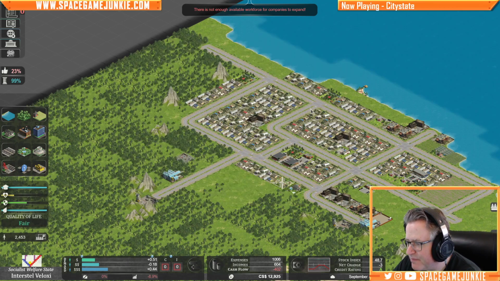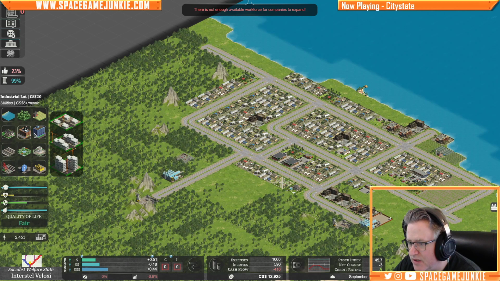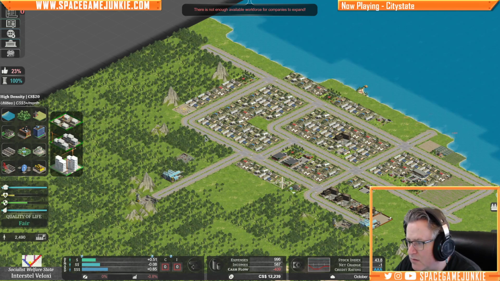That's a button. Alright, so how are we doing? Still need more people for all the jobs. Dear God in heaven. Are these abandoned lots? Do I need to clear them? Let's clear them out. Put some stuff there. Quality of life is fair.